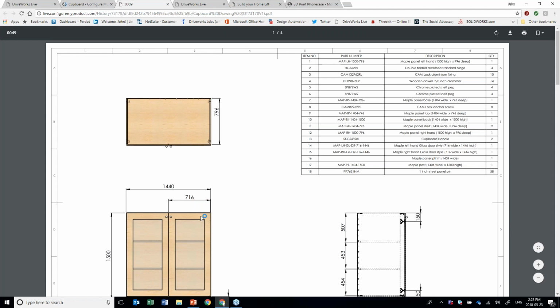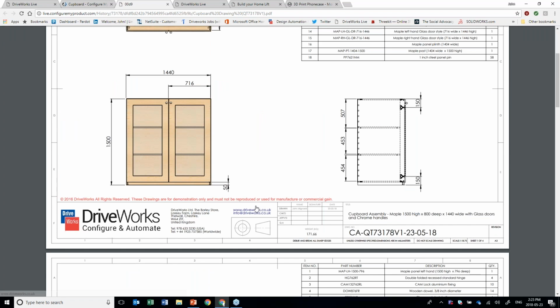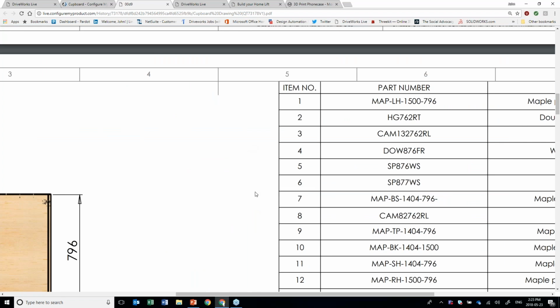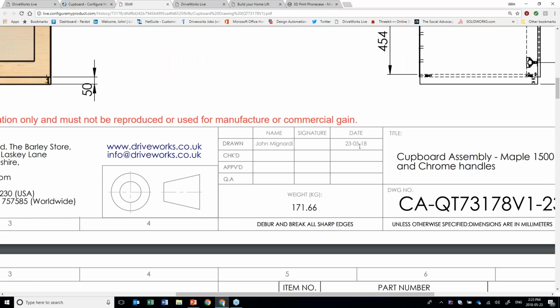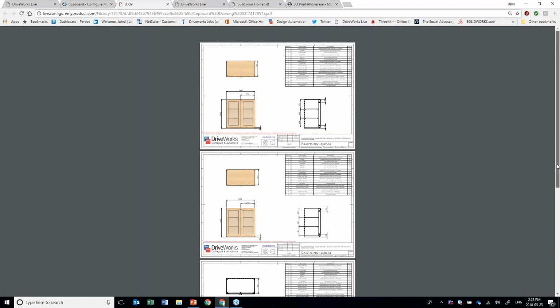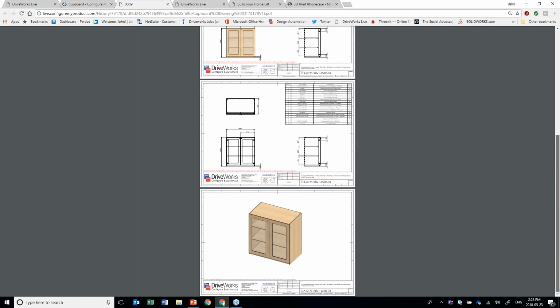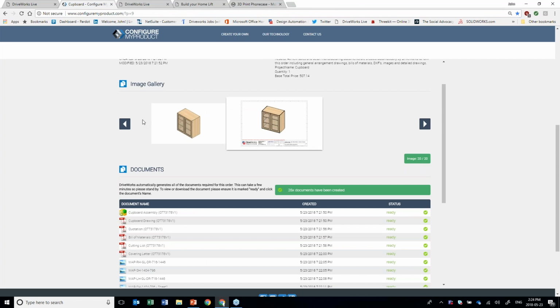So it's 2:23, so 2 minutes ago, we hit the submit button, and here's a drawing for that. And what you'll see is that it was drawn by me on today's date. So just to show you that it was not done yesterday or before, this is all done based on the details that I gave it as I configured it for you right in front of your eyes.